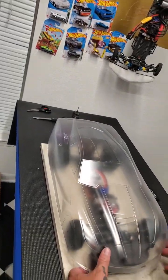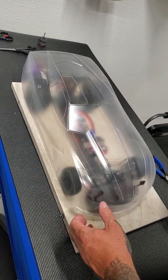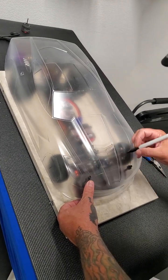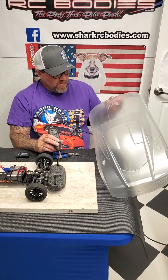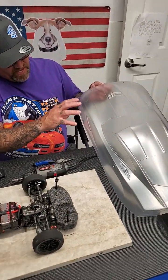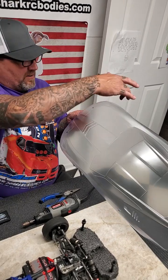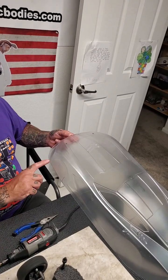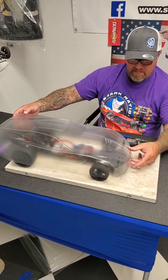So what I'm going to do is, once I know that I am front to rear on my center lines, which I still am, and I'm left and right and I'm centered, I'm going to go ahead and mark the front body mounts. So at this point, I'm going to put the 2 front body mount holes in. We've skirted the body. We've based off of the height and the dimensions of setting everything off of the center line of the front wheel. We have marked the center line of the front wheel and a very vague line of the front wheel well. Then I can put it on, get it front to back right where I want it, left and right, and make the front perfectly center.